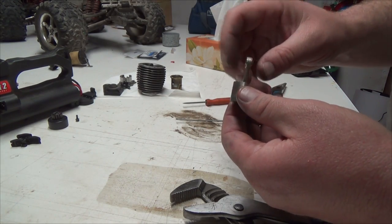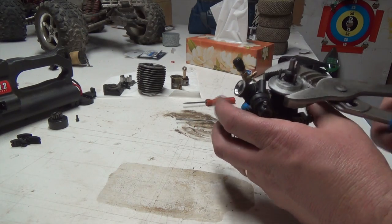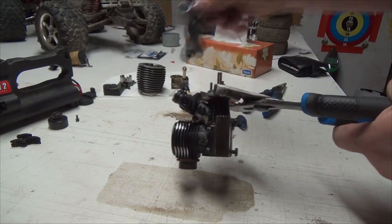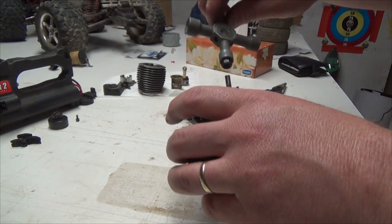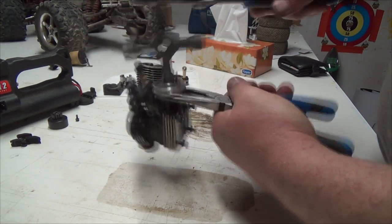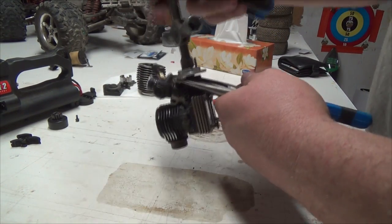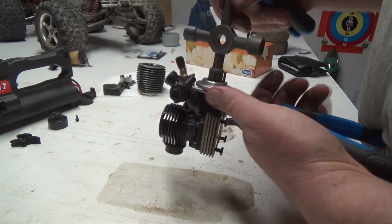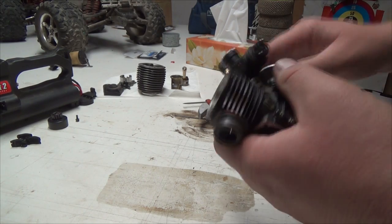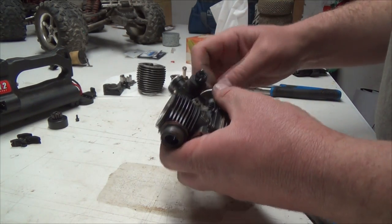It's actually pretty grimy. I think I'm gonna have to soak that. And now we've got to do all this again. Ugh. Hopefully it comes off better this time. Do we get it or do we break it? I don't know, I think I might have broke it. Oops. Oh, it is loose. I was worried there for a second.